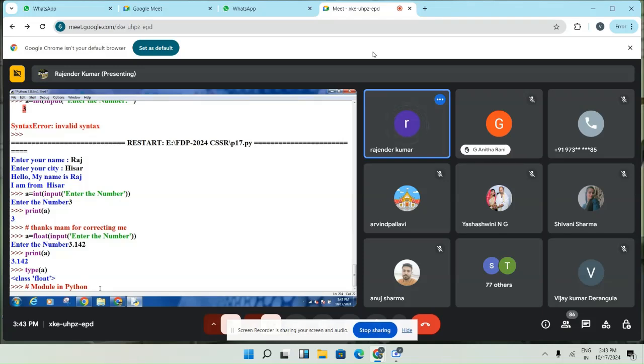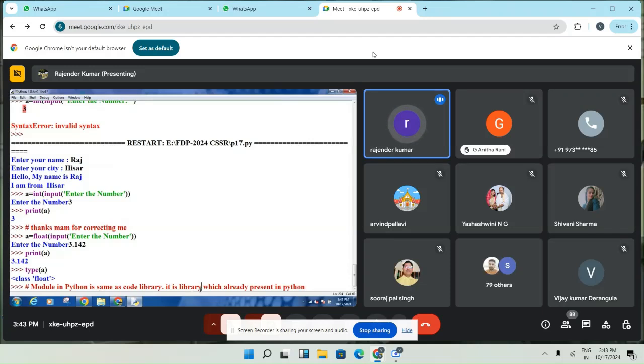So, module in Python, this is the next topic that we want to discuss. And a module in Python is the same as, or we can say, a library which is already present in Python.